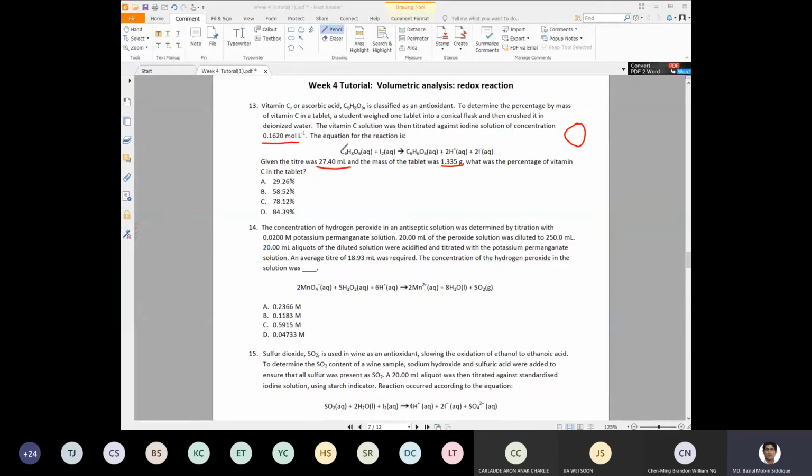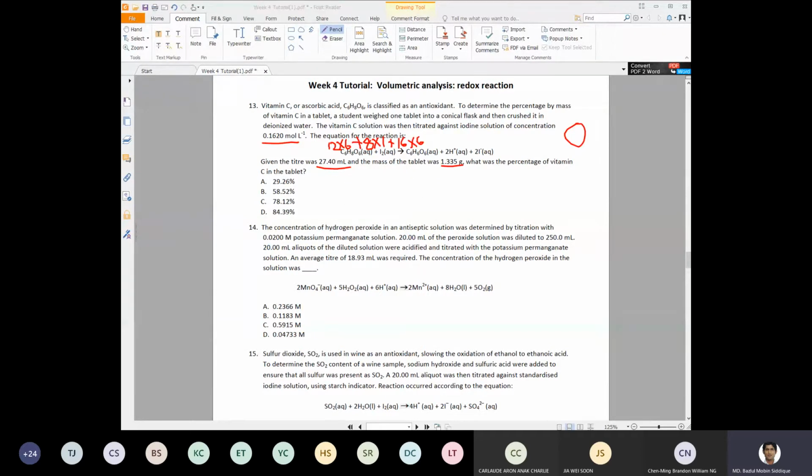And from the formula of vitamin C, we can find the molar mass of vitamin C. That means 12 times 6, because there are 6 carbons, 12.01 actually to be very precise, but I'm just rounding off. And hydrogen is 8 times 1, because there are 8 hydrogen atoms, and there are 6 oxygen, and oxygen is 16. So in this way, we can find the molar mass of ascorbic acid or vitamin C.